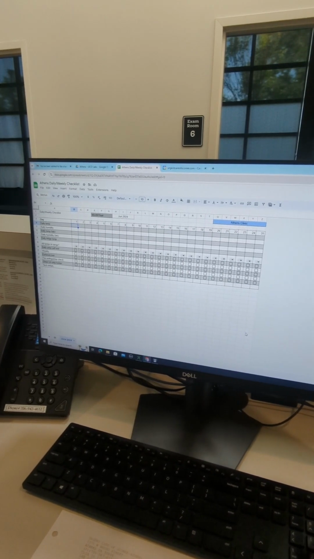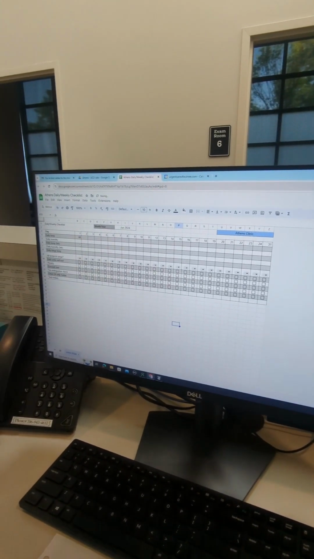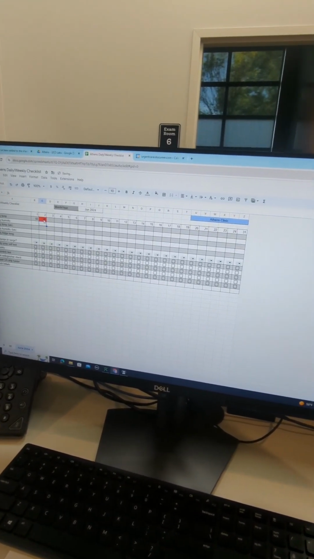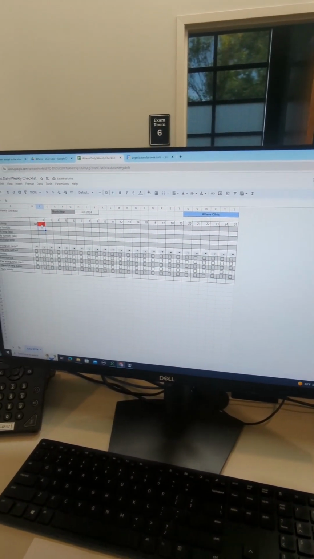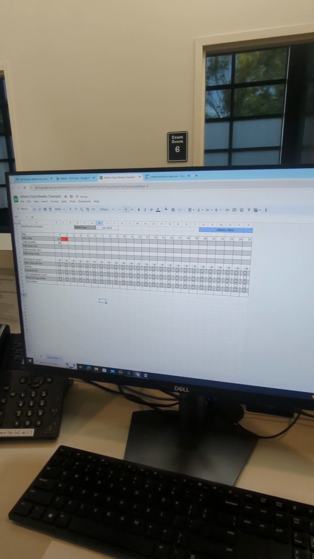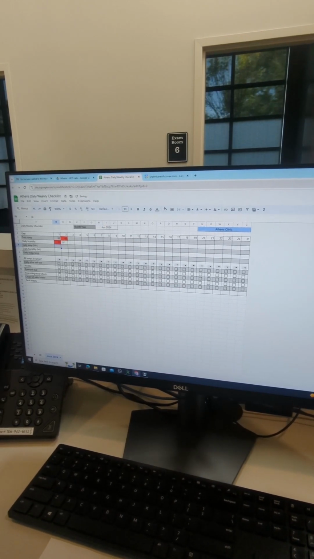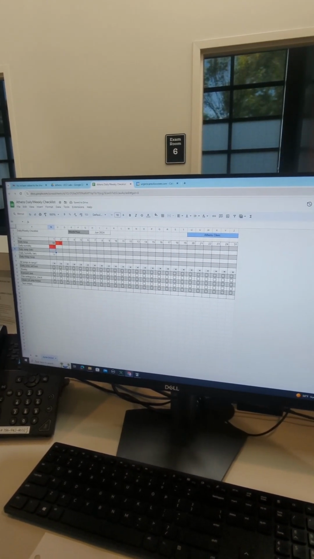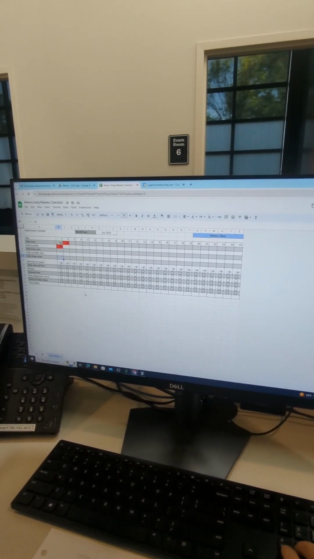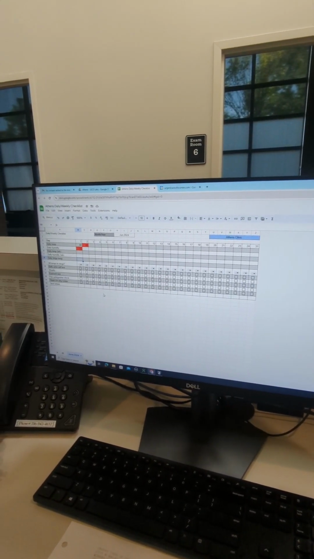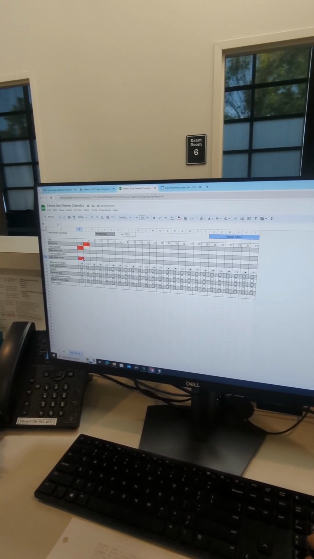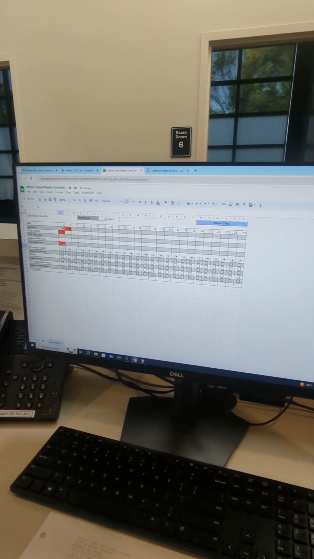If the temperature's in range, it'll just look like a regular number. If the temperature's out of range, say it's 40 degrees, it'll be red and you'll know that you'll need to do something for it. Same thing with the humidity. If it's normal, it'll look like a regular number. If it's really out of range, it'll be red. All right, so you fill all those out like you would normally. The fridge temp, you can either put it in Celsius or Fahrenheit. I've put it in so that it has a range for both, and both would be acceptable.